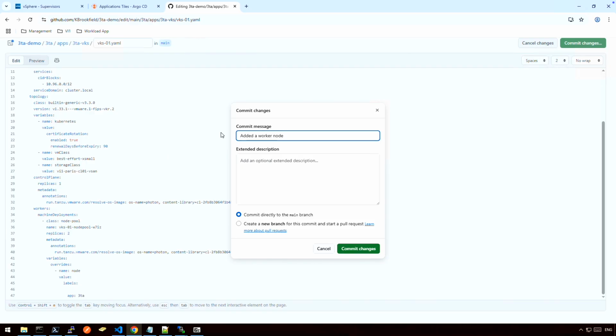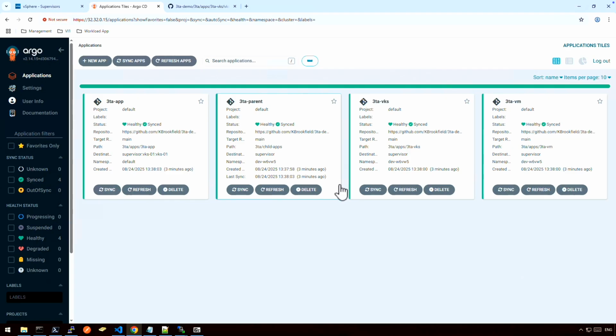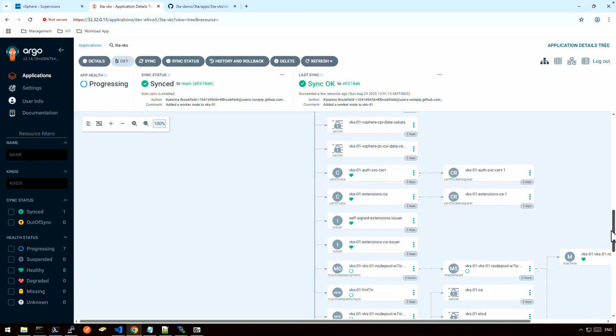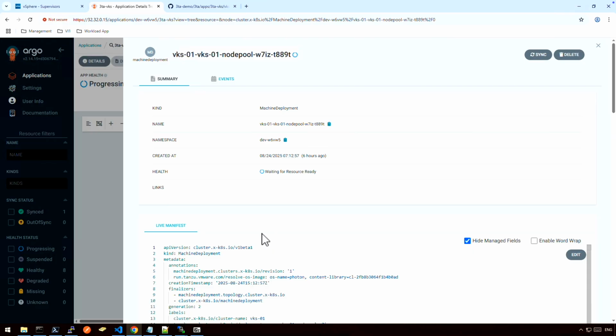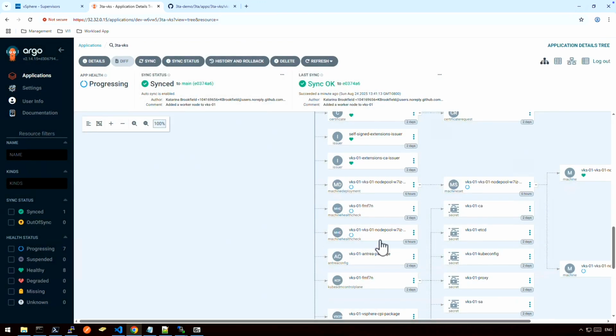And I can also commit it with a proper message, and I will have versioning, and it has all of these benefits, which is why I would want to do that. So I'm going to change that number to 2. And if we go back in here, we will see that Argo will pick up the difference and start syncing that cluster again. And I also really like the way Argo CD displays really nicely visually all of the components and how they connect to each other. So for example, our node pools that are listed here, we can see that currently in the desired state, it's already matched. So it's showing that I want 2 replicas of this, but it's now progressing because it needs to go ahead and deploy that second worker node.